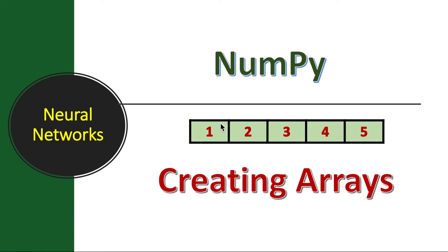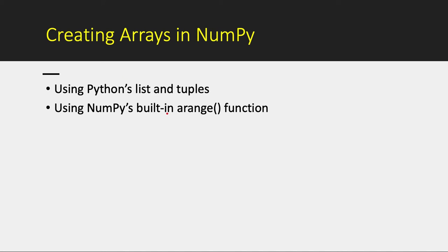In this video, we will look at different ways of creating arrays in NumPy. And in particular, we will look at two different ways. In one method, we will use Python's list and tuples. And in the second method, we will use NumPy's built-in arange function. So let's open our Google Colab notebook.